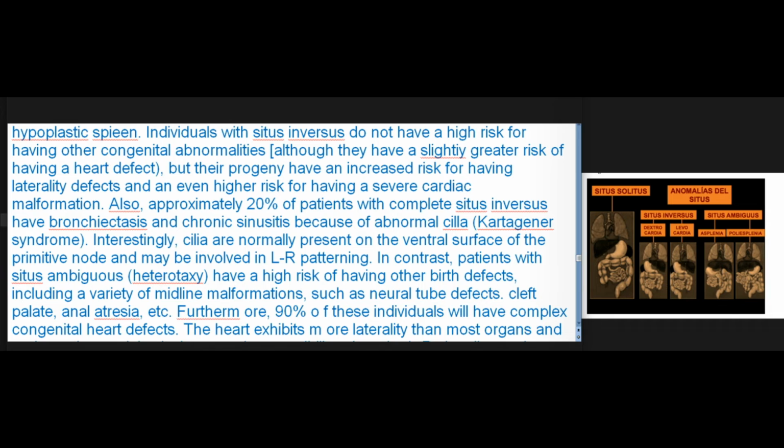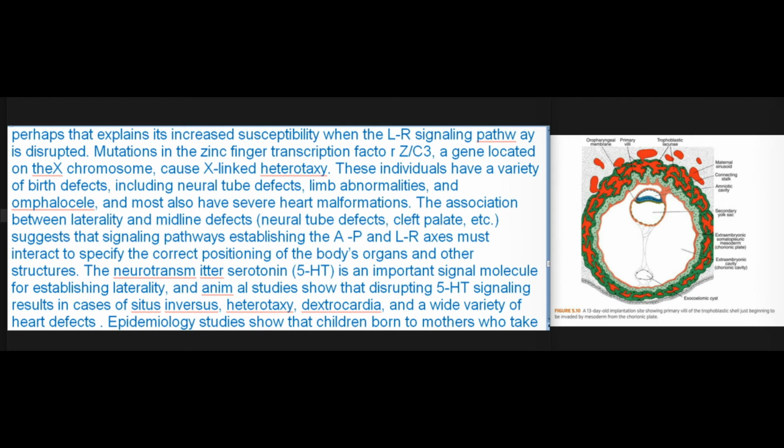The heart exhibits more laterality than most organs, and perhaps that explains its increased susceptibility when the LR signaling pathway is disrupted. Mutations in the zinc finger transcription factor ZIC3, a gene located on the X chromosome, cause X-linked heterotaxy. These individuals have a variety of birth defects, including neural tube defects, limb abnormalities, and omphalocele, and most also have severe heart malformations. The association between laterality and midline defects, neural tube defects, cleft palate, etc., suggests that signaling pathways establishing the AP and LR axes must interact to specify the correct positioning of the body's organs and other structures.